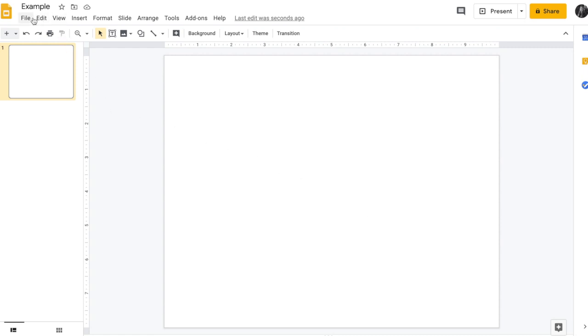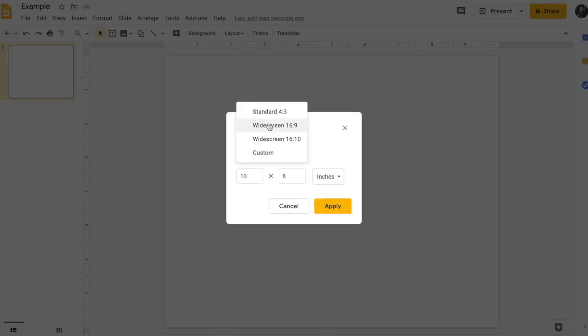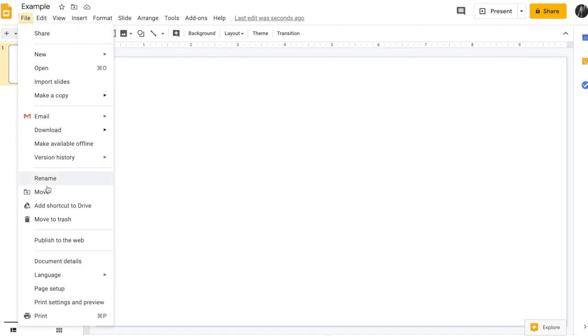The first thing that I want to address is that the standard size for a Google slide is a 16:9 ratio. It looks like this. And this is a great size because it takes up most of the screen. However, sometimes with the clip art that you're using or some of the other backgrounds that you may have, this may not work. It might be too stretched or it might work perfectly. So sometimes you have to play around and figure out exactly what size canvas you'll need in order to fit the background that you would like to put in.